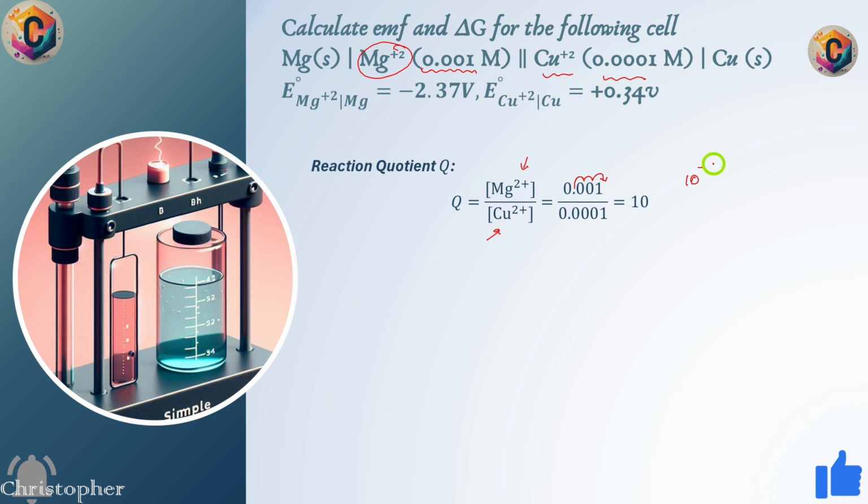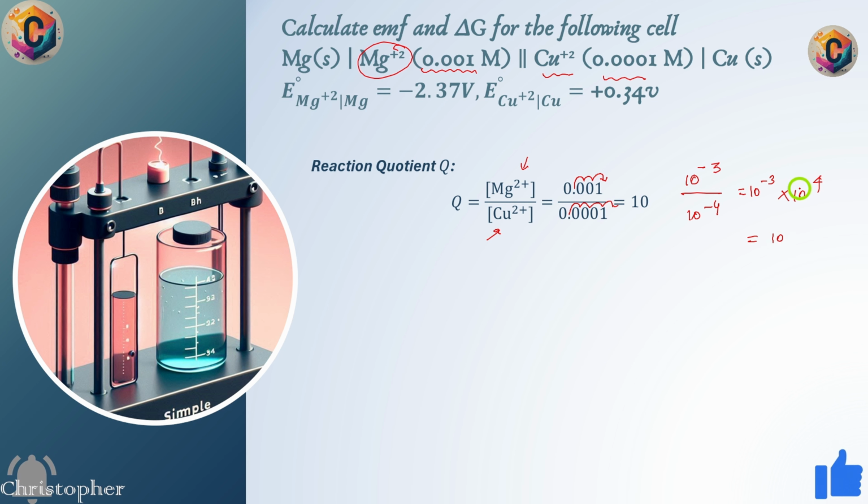How many places am I moving? Three places I'm moving. It has to be brought after the first non-zero digit. Here I have the decimal place here: 1, 2, 3, 4. So 10 power minus 4. So if I simplify this, 10 power minus 3 into 10 power 4, I will be getting 10.